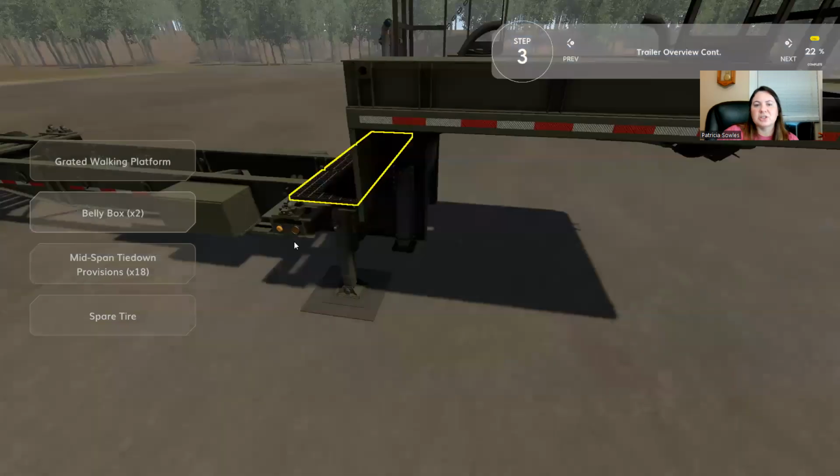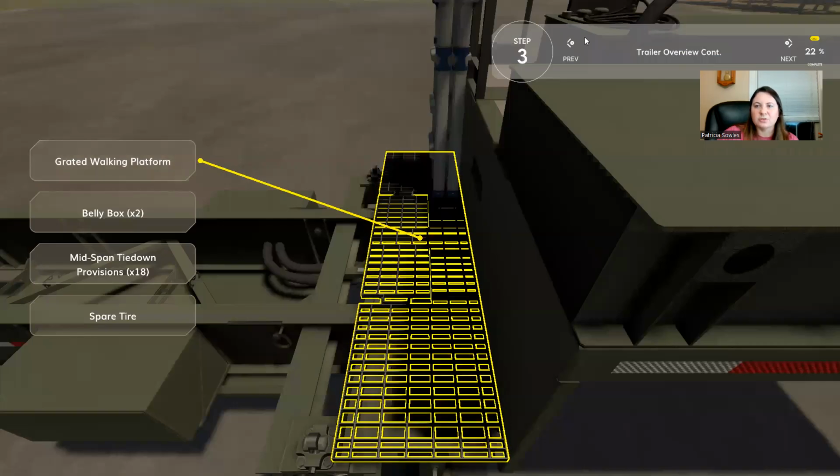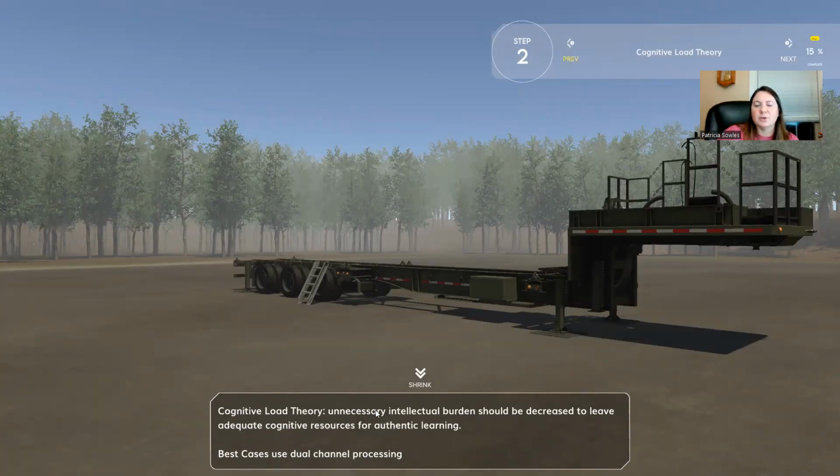If we were actually talking about something such as a platform, we'd actually get a little closer. But because we're talking about the cognitive load theory, we might have an image here that actually pertains to it. But because this was an example, this is what I have to show you. Let's see, is there anything else that I wanted to show you with this?